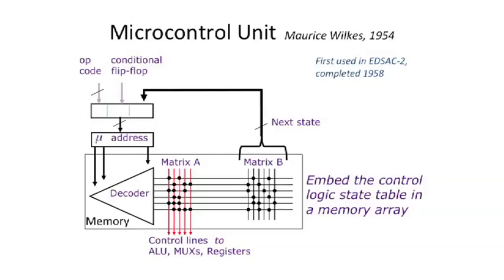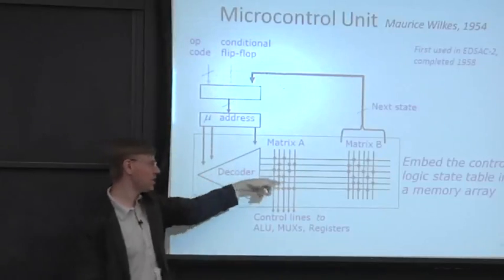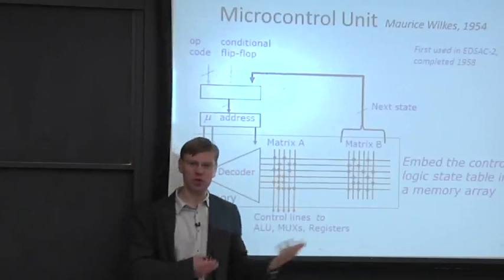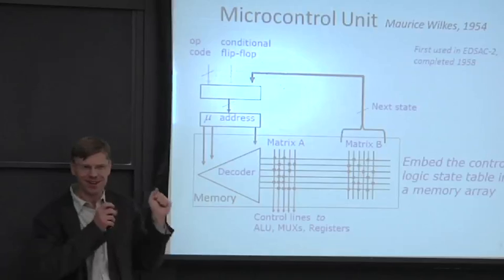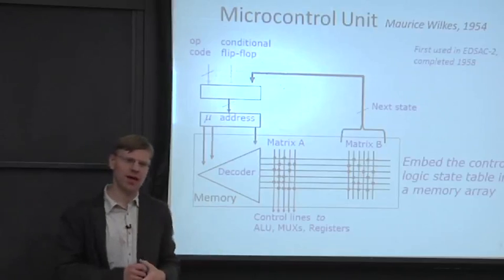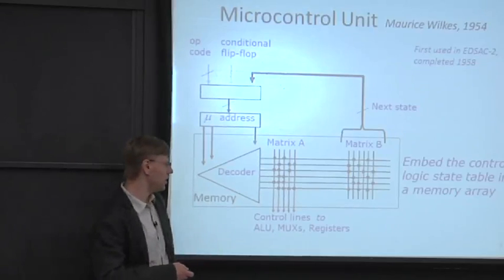And what you can do then is take that along with a little flip-flop here, which will keep it in some piece of state or an address. You can actually step through a little state machine, which will do multiple things. And we'll look at this in a little more example of how one of these microcontrol units will hook up to a microcoded microprocessor, or microcoded processor.